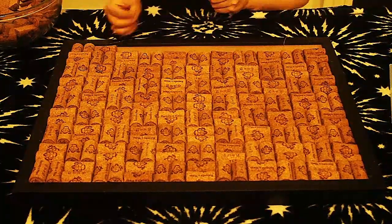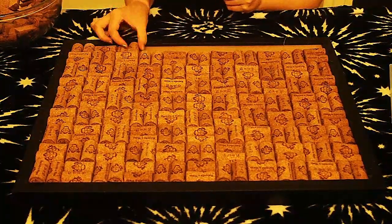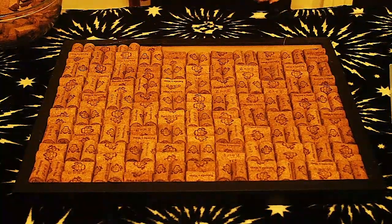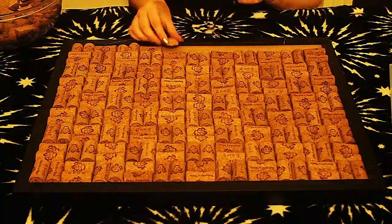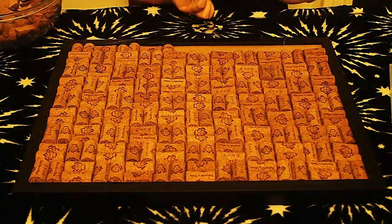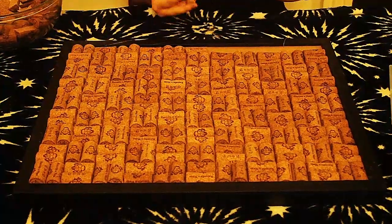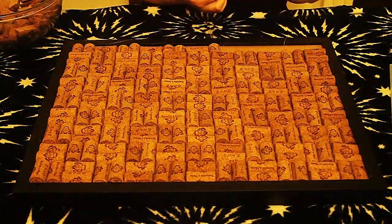Okay, now for the last bit, as you can see, there's a little gap at the bottom. It wasn't enough to fit a full cork, so what we've done is cut the corks in half so that they were able to fit, so we can fill in the bottom of the board.